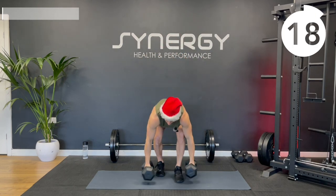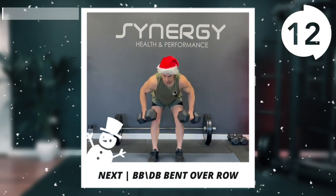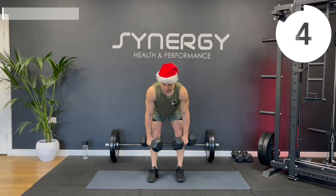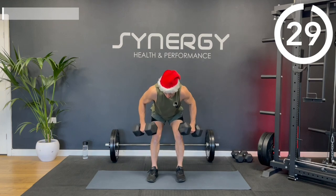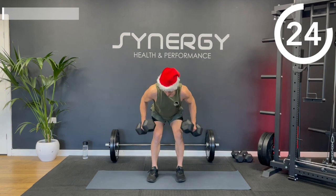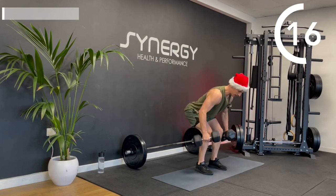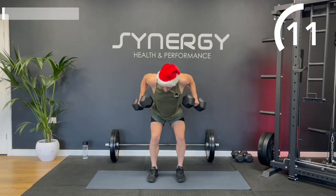We've got 20 seconds off now. Next up we're going to do a back and bicep exercise — a bent over row. We're going to hinge at the hip, keep a nice flat back, try and be as horizontal as you can. Rather than pulling the dumbbells up in a straight line, you want to pull them back towards your pockets slightly, engaging those mid and lower traps as well as the lats.